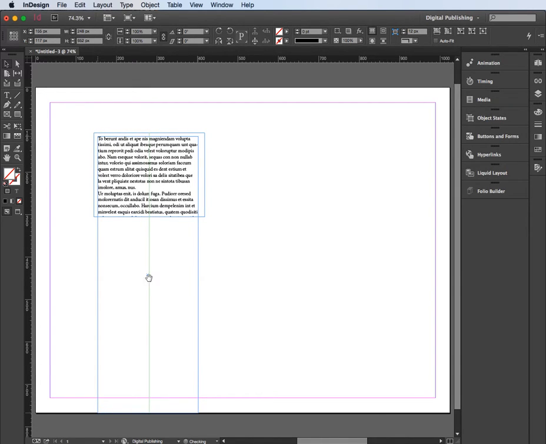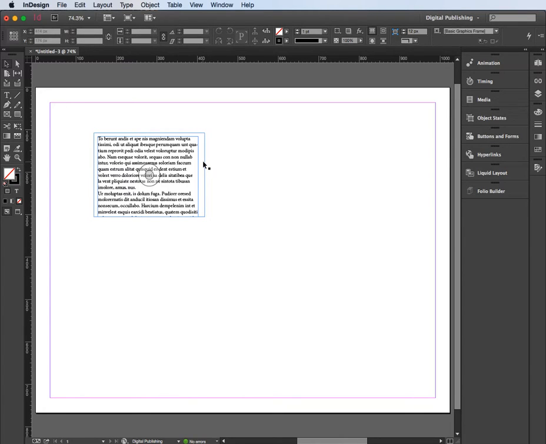Now the reason that this frame needed to be slightly wider was because there's going to be a scroll bar, and if the frame was the same width, then the scroll bar would appear over the top of the text and you would not be able to read the text on this edge. So I'm going to make sure the frame is a little bit wider so that it can accommodate the scroll bar that is going to appear on the side there.